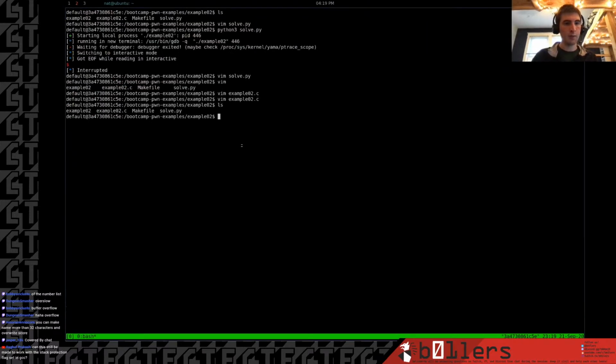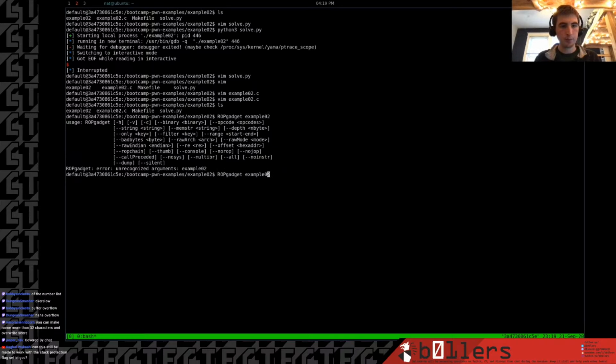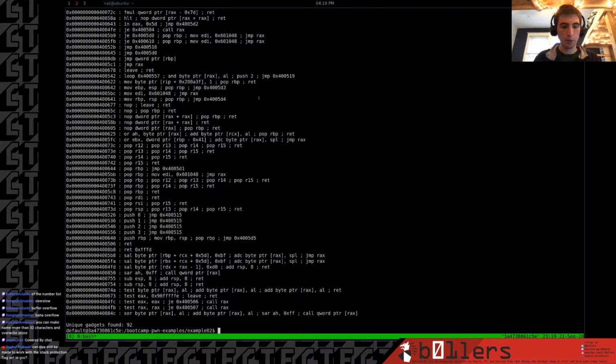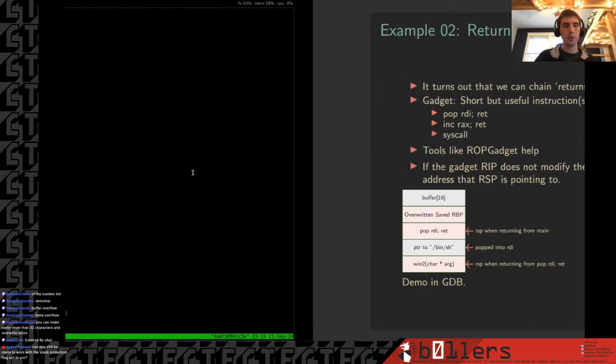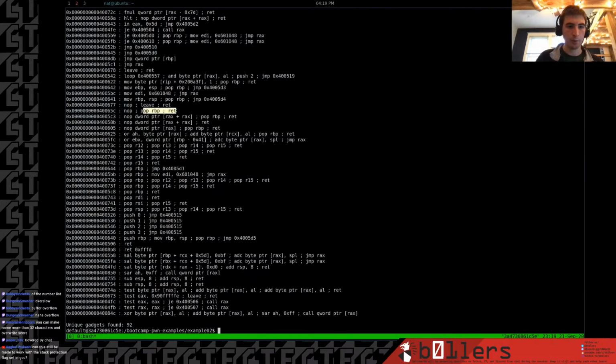Tools like ROP-Gadget are great for finding these gadgets. I'll actually demonstrate right now. ROP-Gadget should be installed, yes it is, on the Docker. So ROP-Gadget --binary example2. And we get a boatload of gadgets. You can see what these gadgets are like. So pop RBP, there's a series of pops of registers, push some value and jump to an address. Some of these are quite useless. Unless whatever's at this address is important, we'll never use this gadget.